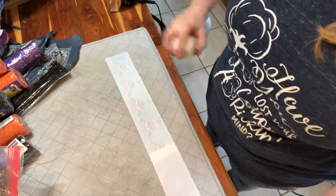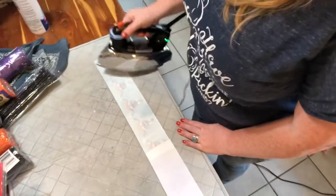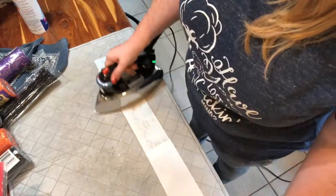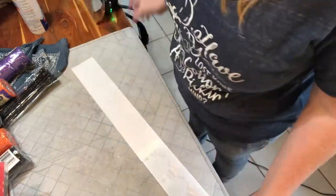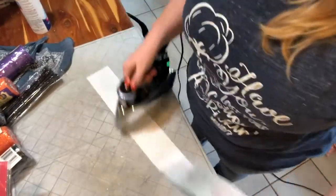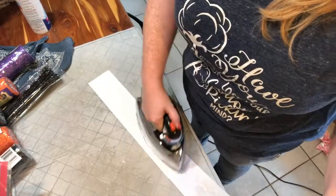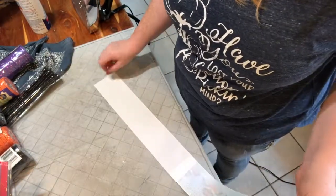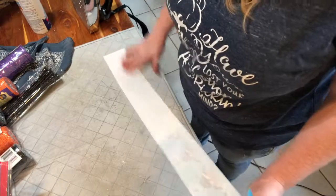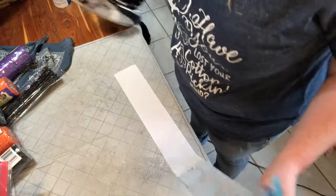Like I said, I starch mine. I iron mine just because it's quicker. And then I always rake off the extra because it leaves flakes. And no, I did not heat seal my other side of my ribbon, on this side and this side. I'll wait to do that at the end. Stiffen this one a little bit more.